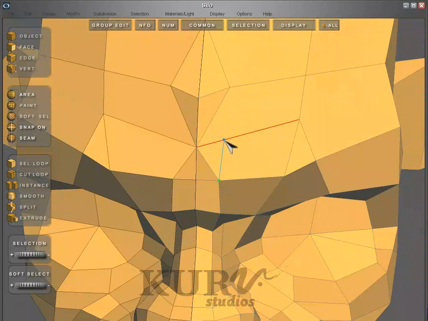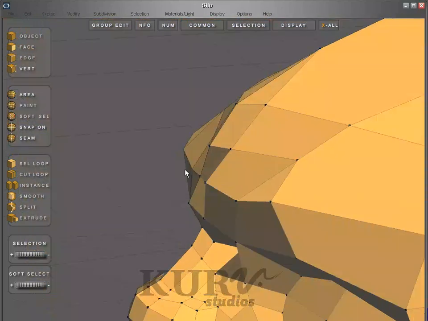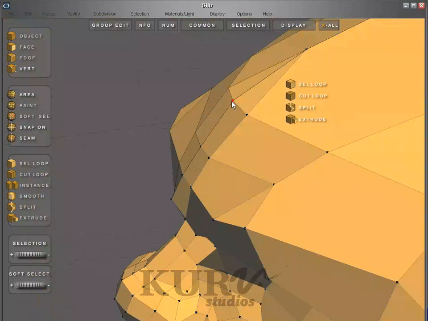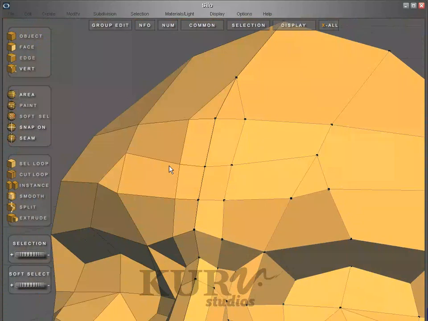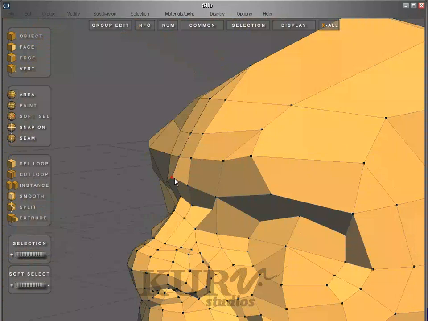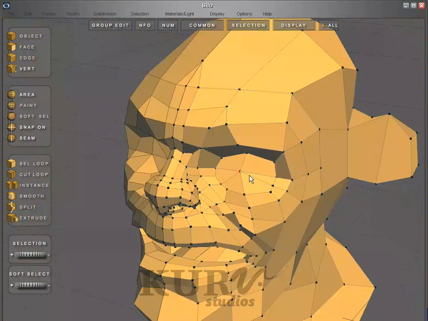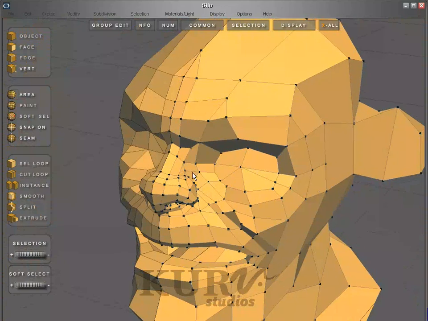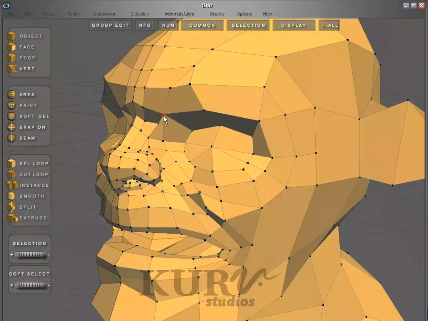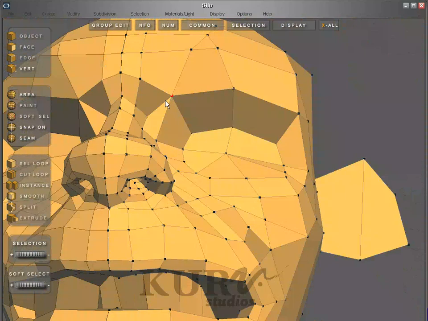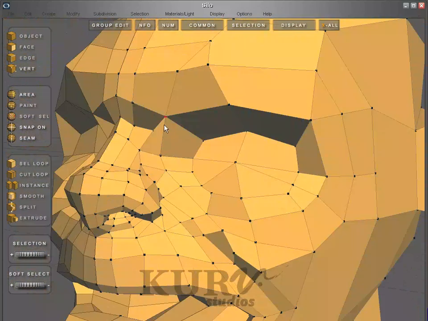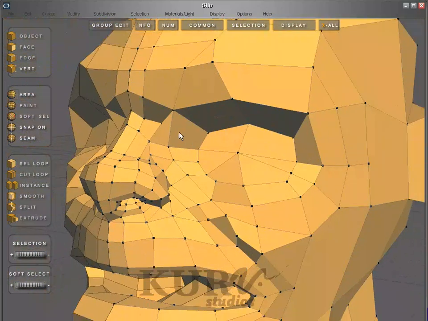And when it snaps to the seam, any open edge will snap to that seam. So some people don't like that in Silo. It's really about how your merge tolerance is set. And it's one of the reasons why I don't usually take out and leave a hole for the eyes or at the back of the mouth, simply because it's easy to leave it in and not have it snapping by mistake.